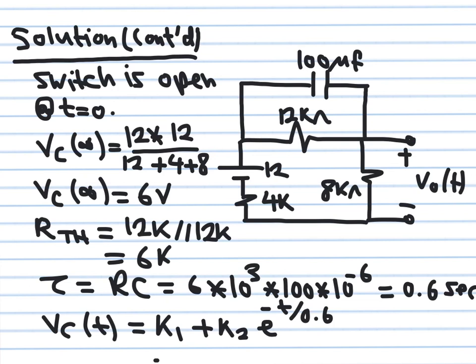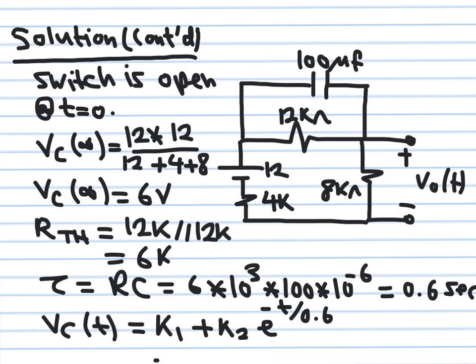We opened the switch. The 6 volts battery is gone. It's not there in the circuit anymore. I would like to find the capacitor voltage at steady state. This is the circuit here. This battery is injecting current. The capacitor is charging. At steady state, the capacitor is fully charged. No more current goes through the capacitor. This represents open circuit. So we're going to replace the capacitor by open circuit.